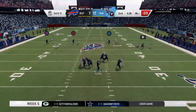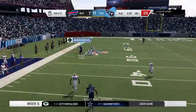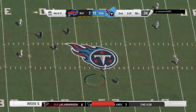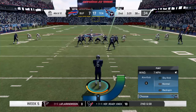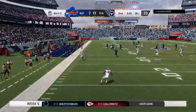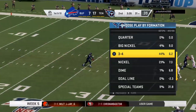On third down, Mariota going deep for Walker, and unable to connect. Incomplete. Now, give them credit. They took their shot, but it's going to bring up fourth down. Even without a ton of pressure in his face, it just shows how difficult it is to pick apart his own defense. Those guys are sitting back, and they're not playing receivers as much as they're playing the eyes of the quarterback and when he delivers the ball.